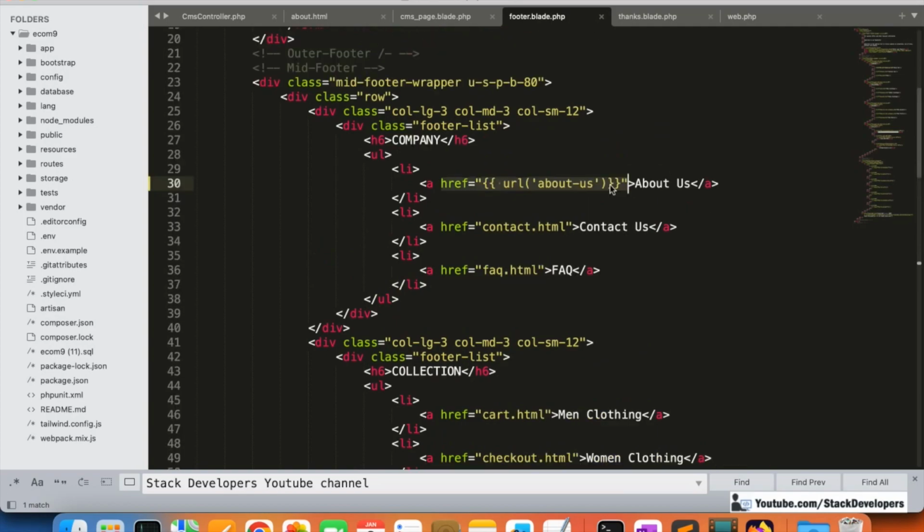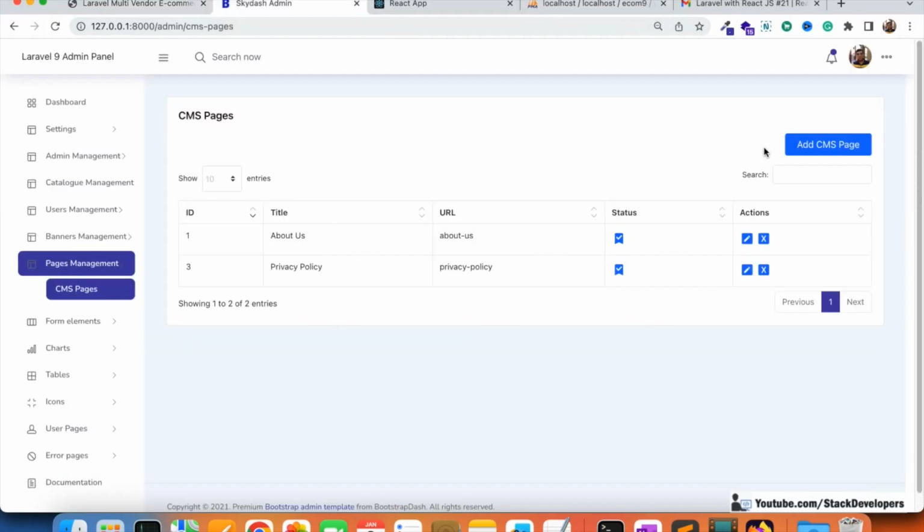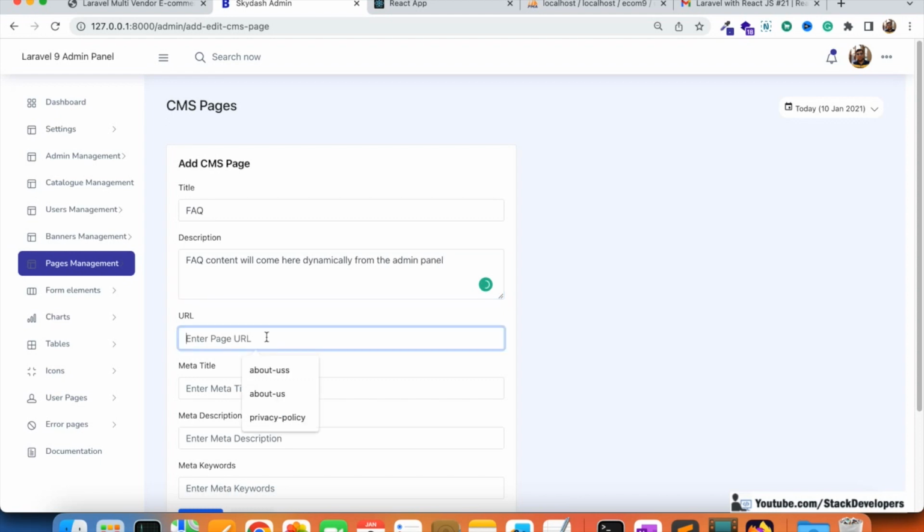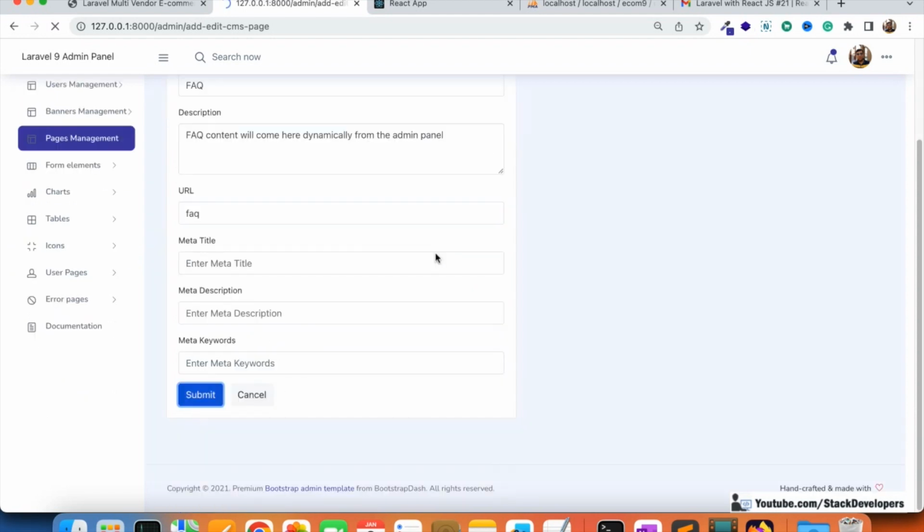And also if we add one more page here, let's add the FAQ page. I will write FAQ content will come here dynamically from the admin panel, and I'm going to name this page FAQ.